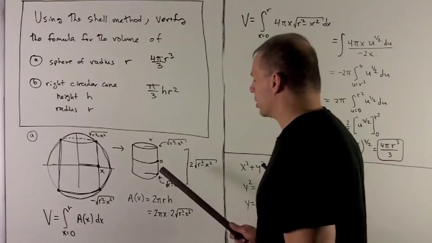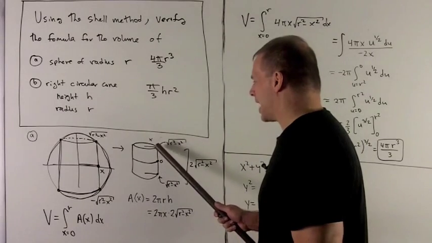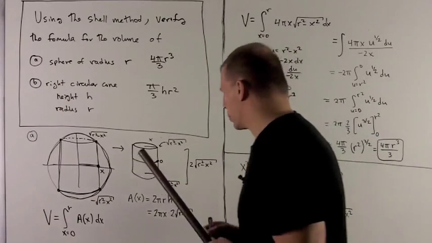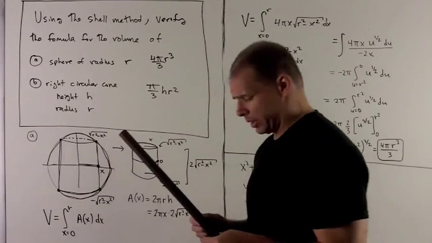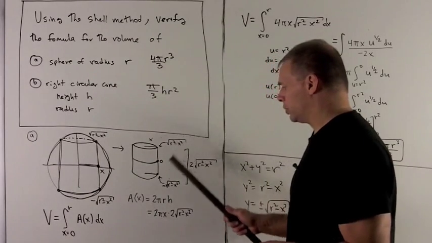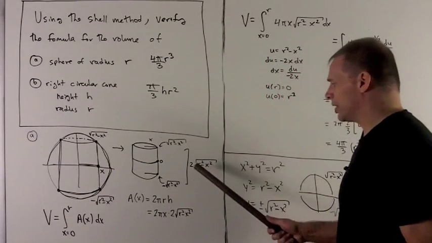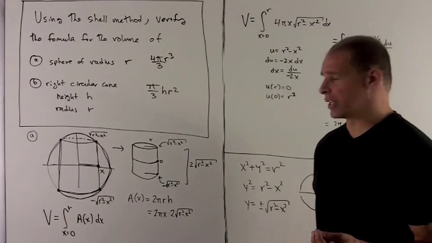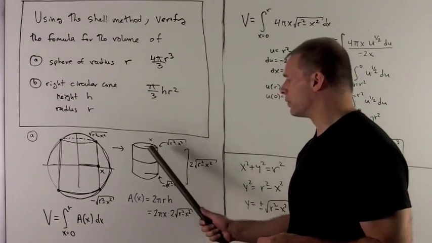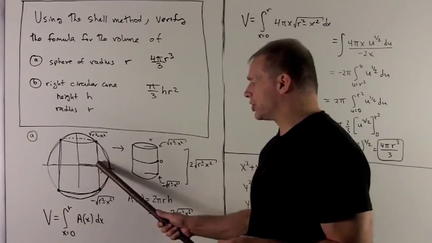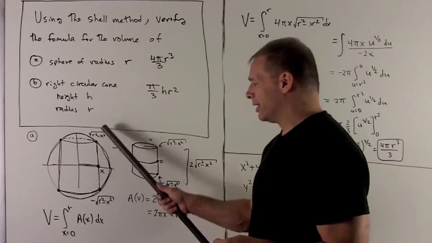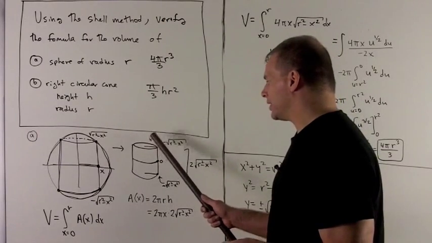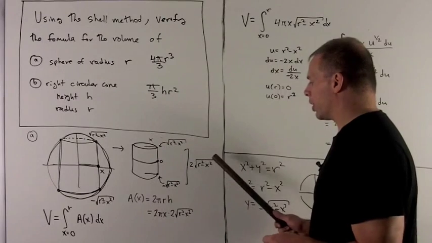Let's put this together. This top point is the positive square root, this bottom point is the minus square root. So the height, which is the distance traveled between the two, is 2√(r² - x²). That's the height of the cylinder. For the radius, note the radius is just x. That's how far we go out to pull our cylinder out.